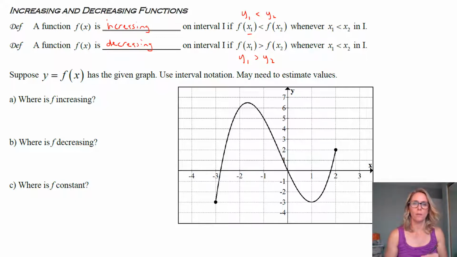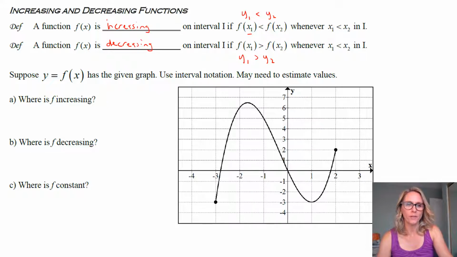So now we have a graph. And notice that you're being given 3 questions. Where is f increasing, where is f decreasing, and where is f constant? And of course, this happens over the course of the function. So you are very welcome to pause it, see if you can come up with the interval notation. What is the interval of x values for which the function is increasing, decreasing, or not changing at all? So you can pause, come back when you are ready.